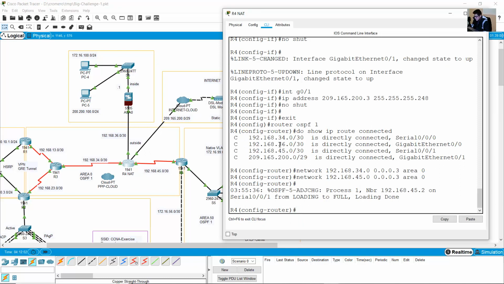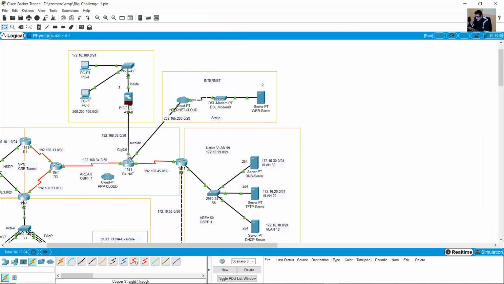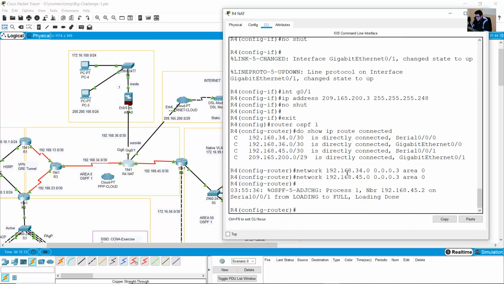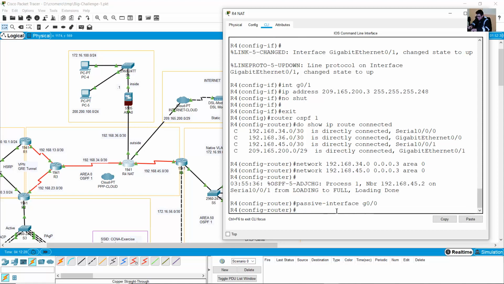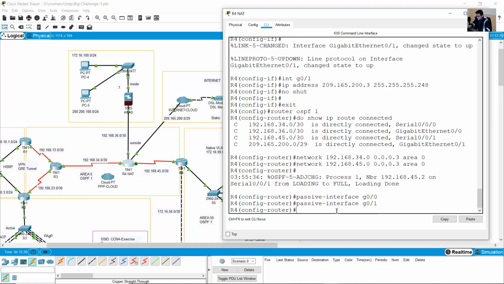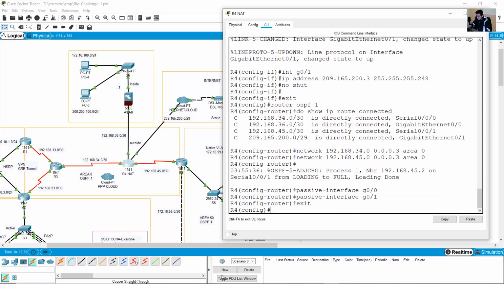If you will use a static routing on gigabit 00 and a static routing on gigabit 01, you can set these interfaces as passive interfaces, because they will not be part of OSPF. Passive interface gigabit 00 and gigabit 01 and exit.